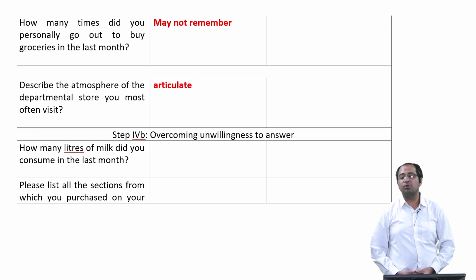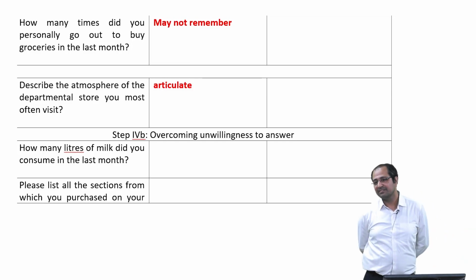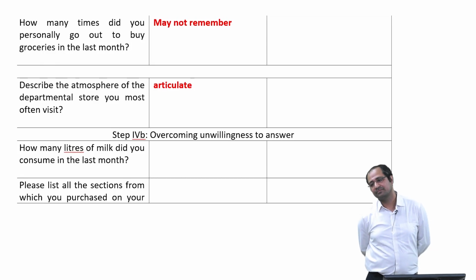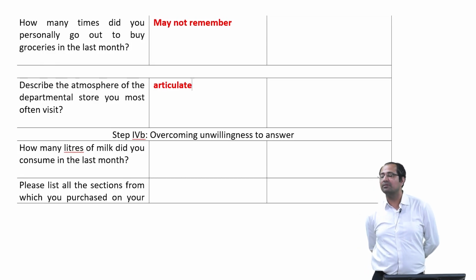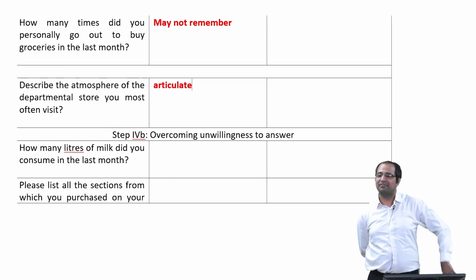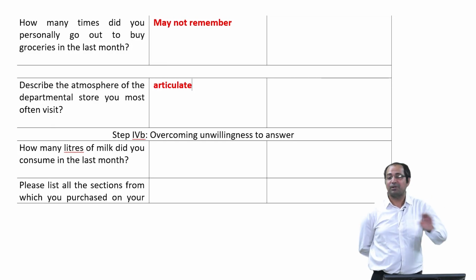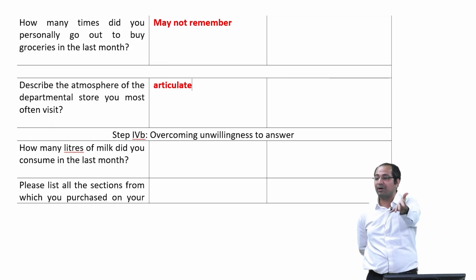If you do such studies, you might also come across respondents who, when you ask a question, would just run away on seeing you. Have you seen Big Bang Theory? Raj is there. Sometimes he runs away when asked a question, especially by the opposite gender, right? So this would happen when you go to a store. Sometimes you ask a question.